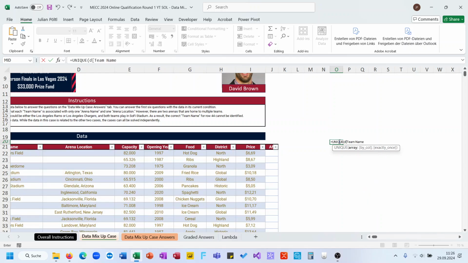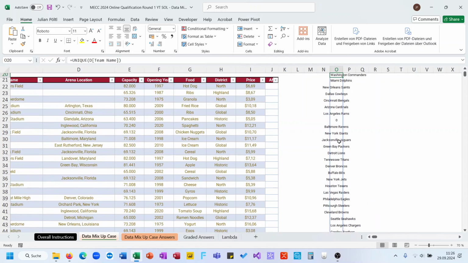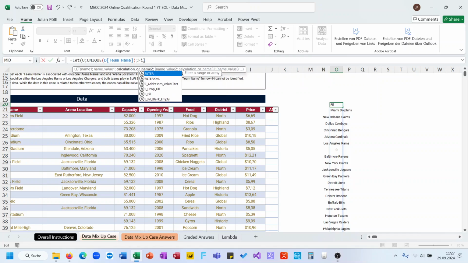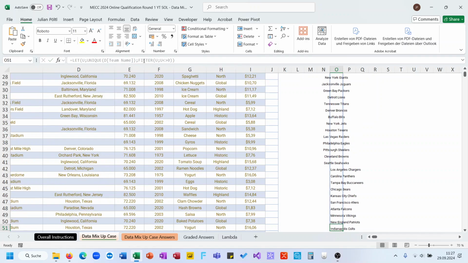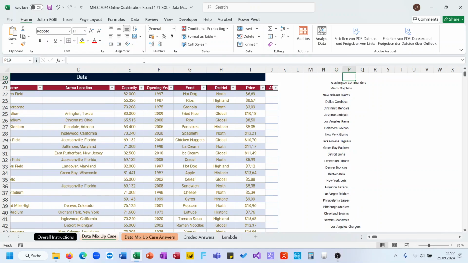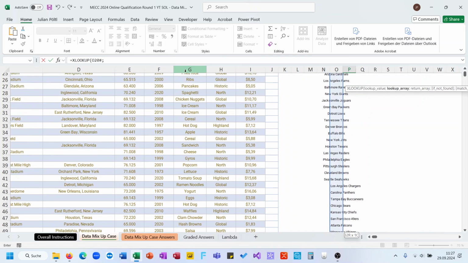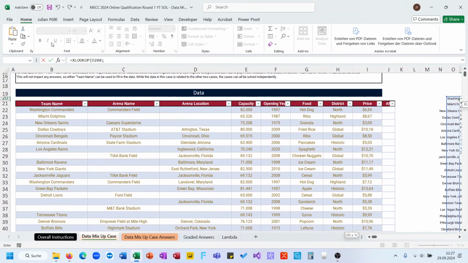Sorry for my confusion. Unique team names, also filter here everything out, filter U unequal to 0. Yeah, so now we have all the teams. And now we search in which arena they play normally. Look up for team name in here, return the arena name.